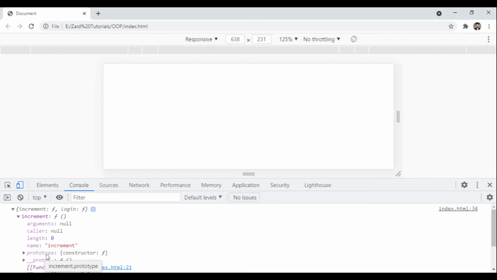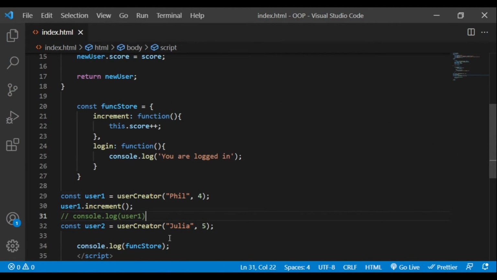When I expand this, it has all of that functionality, and it has __proto__ as well, which is used to link to other objects. So now you know that every function can behave as a function and every function can behave as an object.